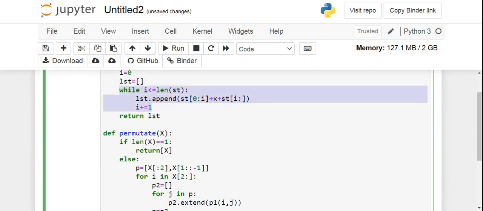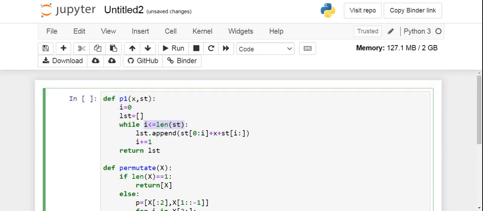I will run this loop until i is less than or equal to len of st, and the len function returns the number of characters in a string. So i plus 1, each step I will take a step of 1 after every iteration.